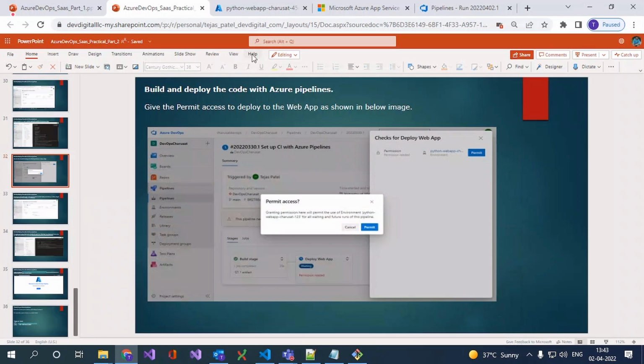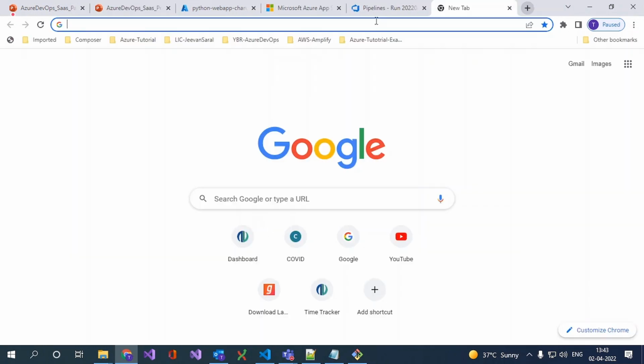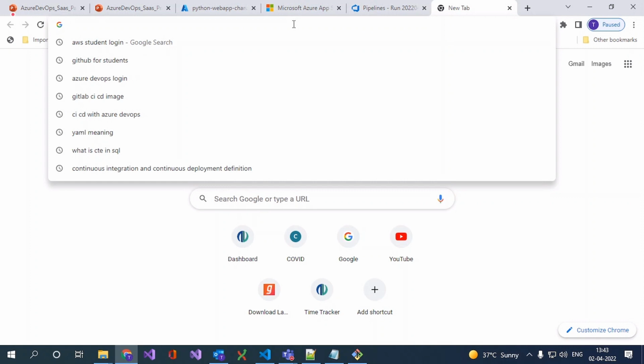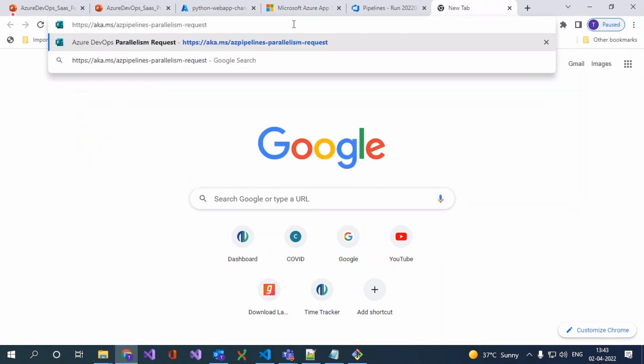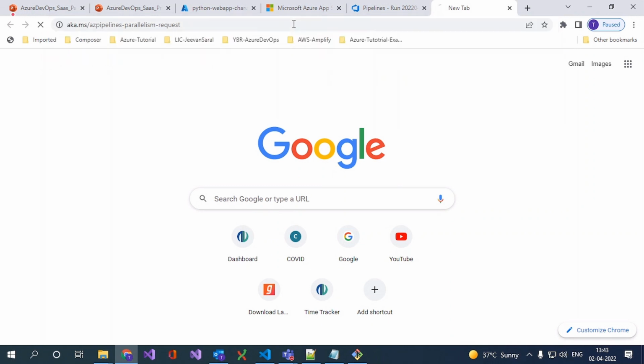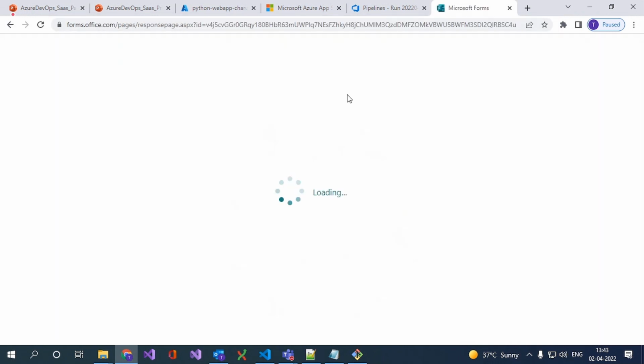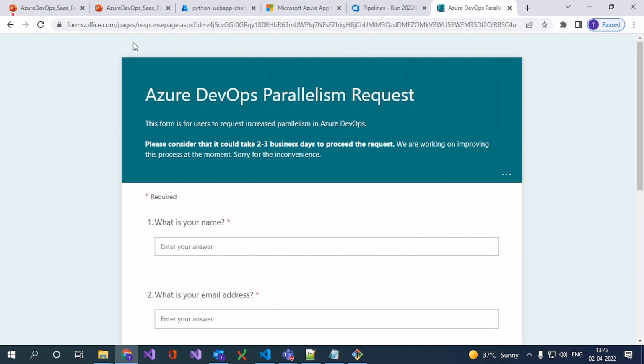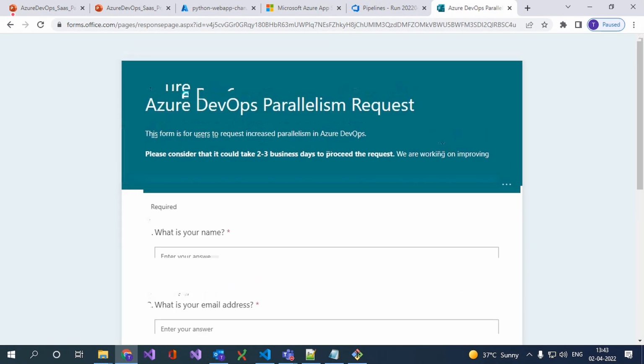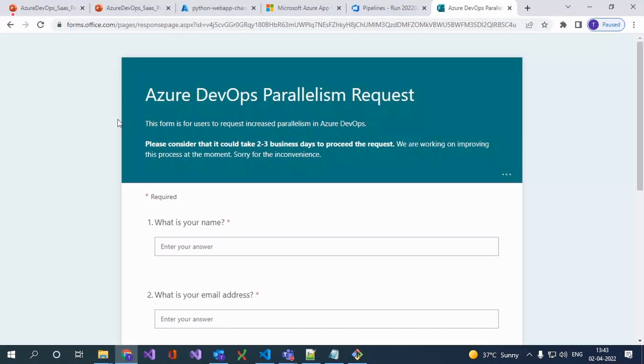Azure DevOps in the last month, before deploying to the web app, has introduced a request to the user. This was not there earlier, but from the last month they have started taking a permission from you. Why have they taken these steps? These steps were not involved earlier.